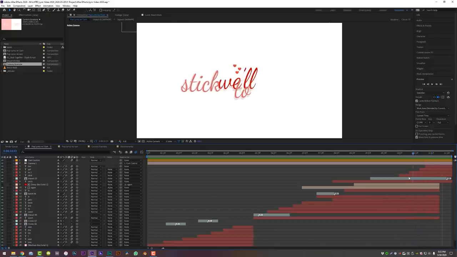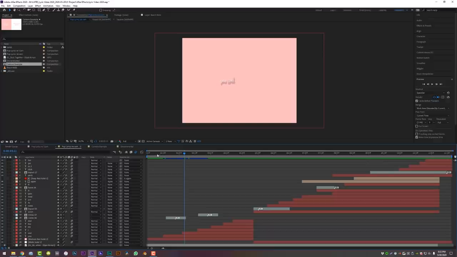Now, this is actually all done on a flat composition. So let me show you what that composition looks like without any 3D camera movement at all. So if you guys look at this composition, it is vastly different, but it is actually the exact same thing that we just watched without the 3D camera.